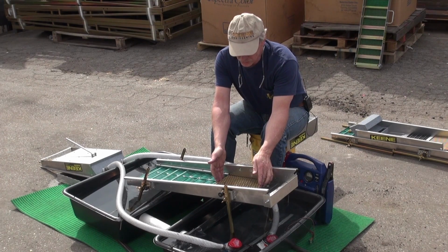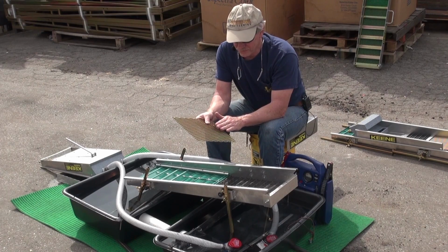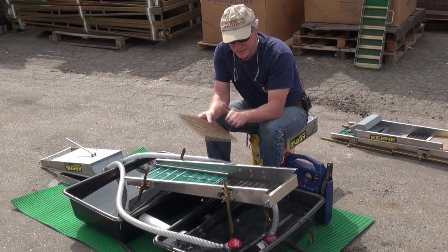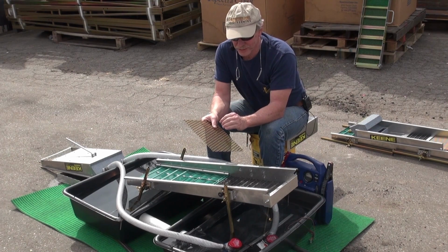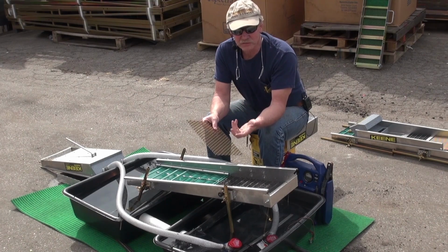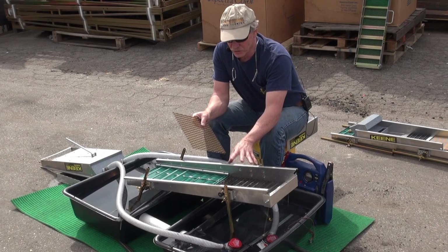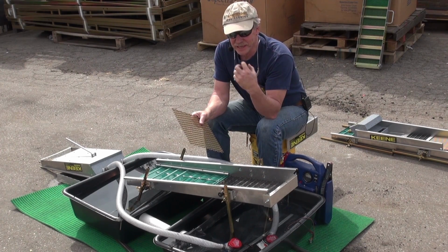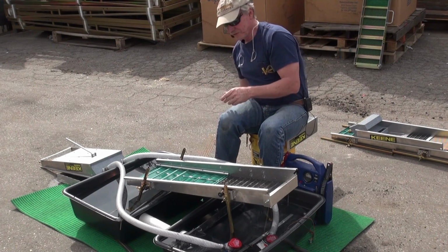The first step to do a cleanup on the sluice is really simple. You just remove your oversized expanded metal. We found that the combination of the miracle mat with the oversized expanded metal is extremely efficient. It increases the recovery, especially on the larger, coarser gold, and it allows it to handle a much higher volume than just the miracle mat alone. Remember, the miracle mat does an amazing job, but it requires a very specific controlled environment to really get that superior fine gold recovery. So we'll remove that for the moment.